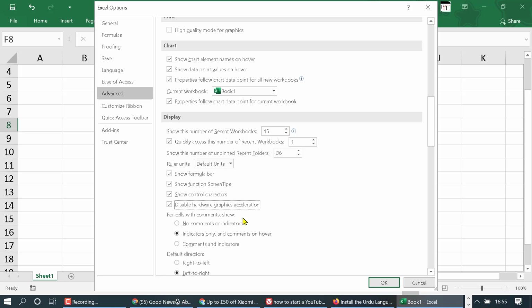For cells with comments show, there are three options: no comments or indicators, indicators only and comments on hover. Like you see some lines, it will indicate some comment is here. So with no comments or indicators, the box will be hidden and nothing will be visible even if you hover on that particular word which has comments.